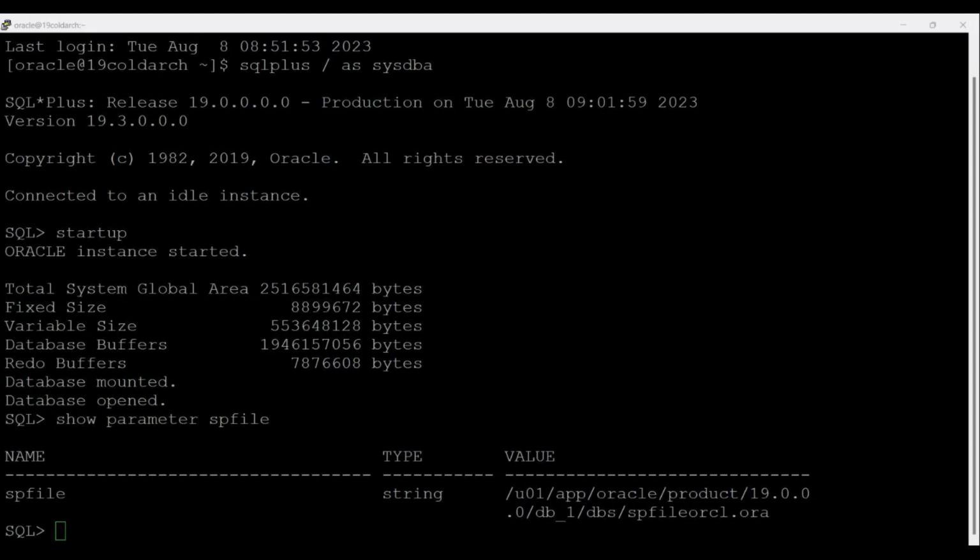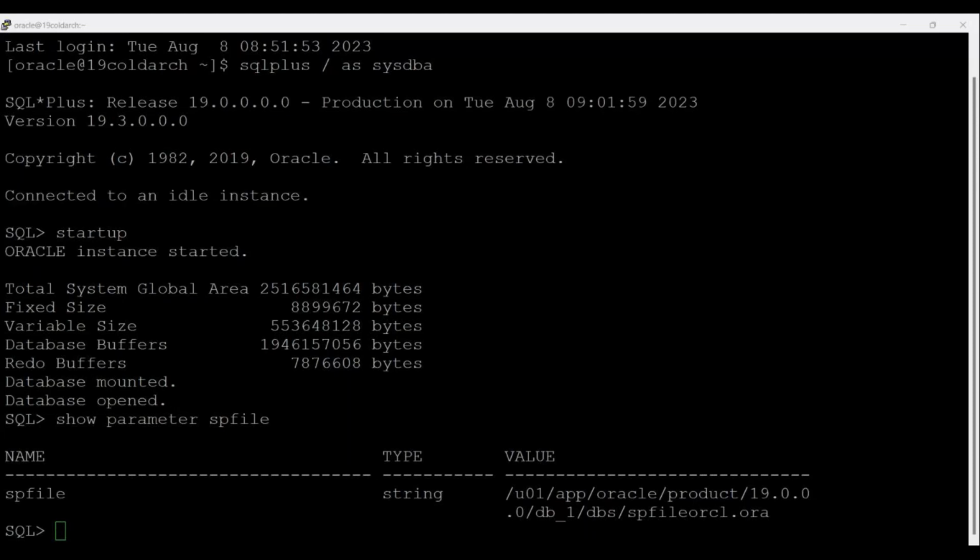The mandatory parameters are 10, is it right? No, it's not right actually. Only one parameter I can use and I can create the database. That parameter is db_name. So if you do manual creation of the database, only one parameter you can specify and the other parameters will take default values. So at that time you can't say mandatory parameters are 10.